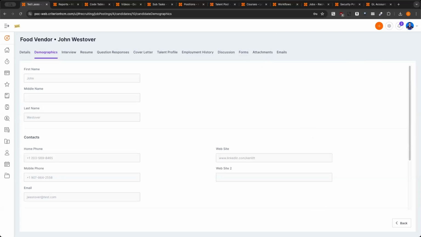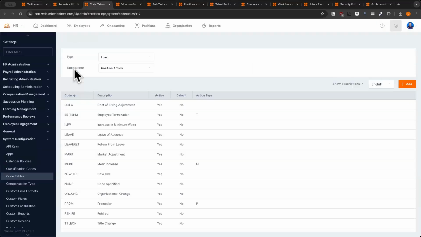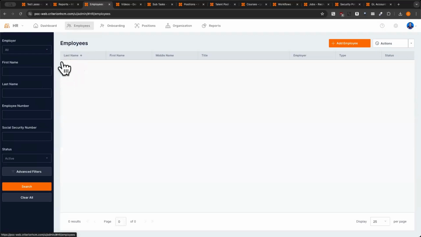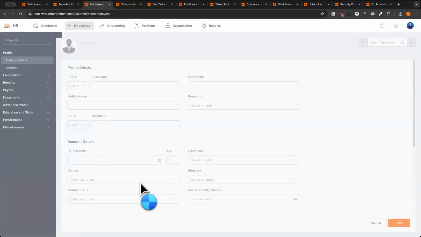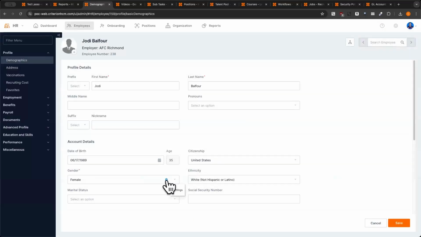Is the quick icon to open code tables only shown when the security profile is access assistant configuration? I'll just read Volo's answer in case you did not see that. It's visible to all HR admins who have access to the code tables. So if you don't have access to code tables, you won't see that little gear icon that I was showing you before on the various screens. Let's say I go to their address. You won't see this if you don't have access to the code tables.